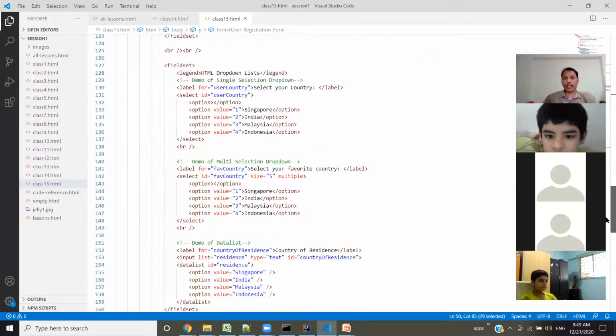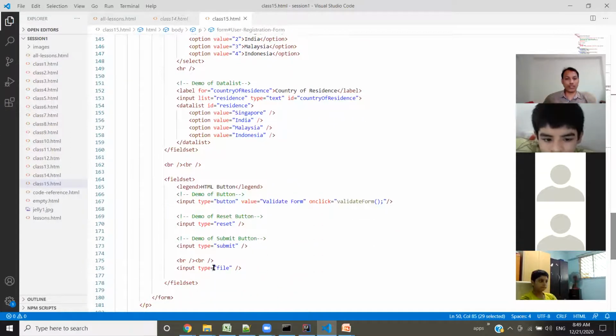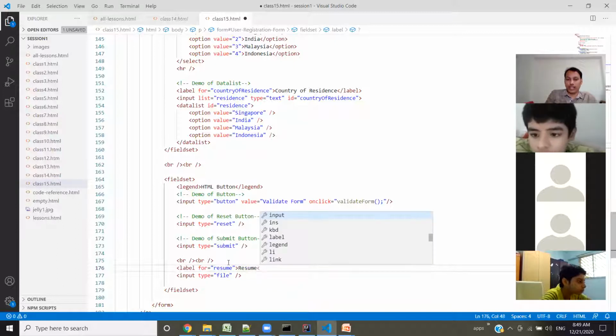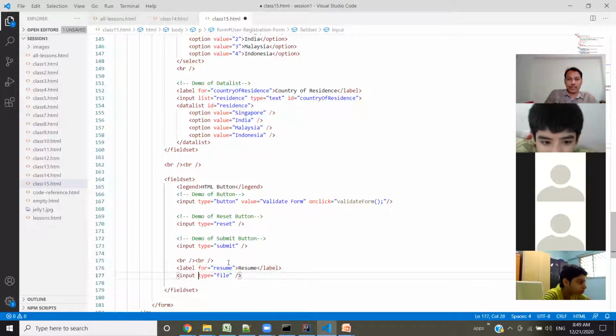And let's give a name to this actually. Yeah, we have given this. If you want to add, you can add a label also. Label, and then you can give for is equal to your resume. Then we should add the ID also. Yeah, correct. So label we have, and then you can give. Let's add ID in the end. So instead of typing again, you just have to copy paste to avoid errors. Now let's see.